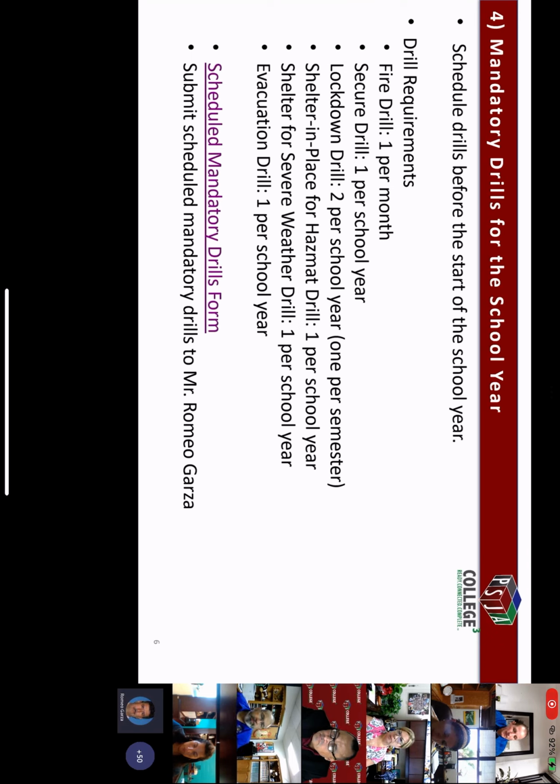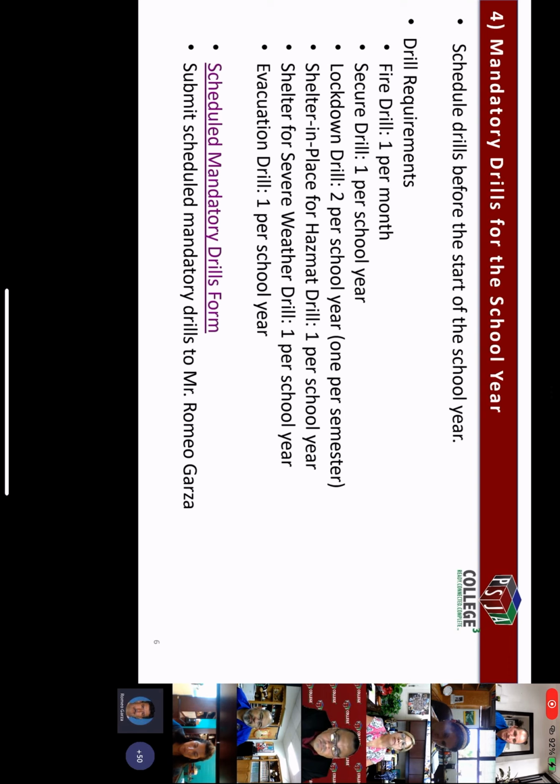There's been times in the past where some of these campuses won't do a fire drill for several months, and then they'll ask me, well, can I do 2 or 3 in November to take the place of August, September, and October? And the answer is no. There needs to be one every month, and I have to submit it to the state. And then the state, in turn, will let the superintendent know what's going on. So those are mandatory. We have to do one.